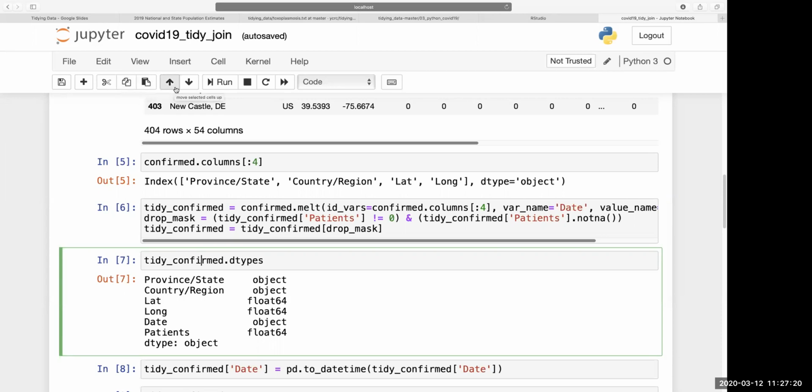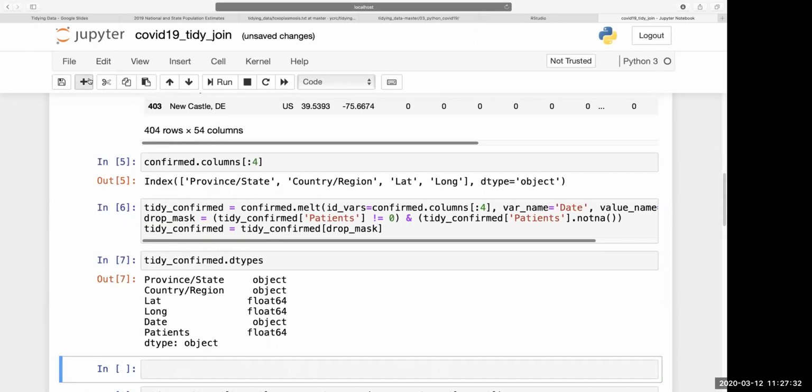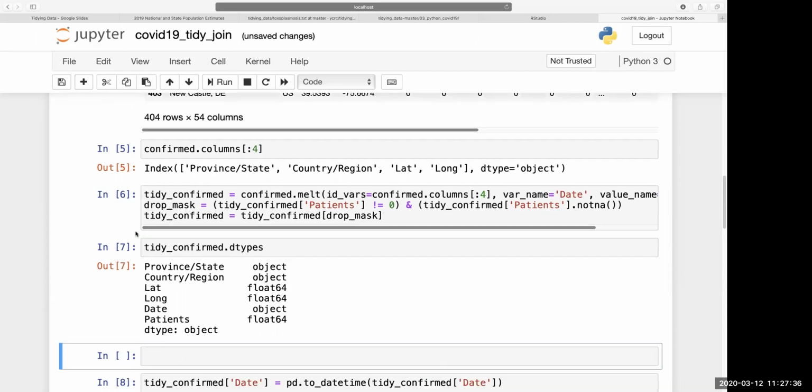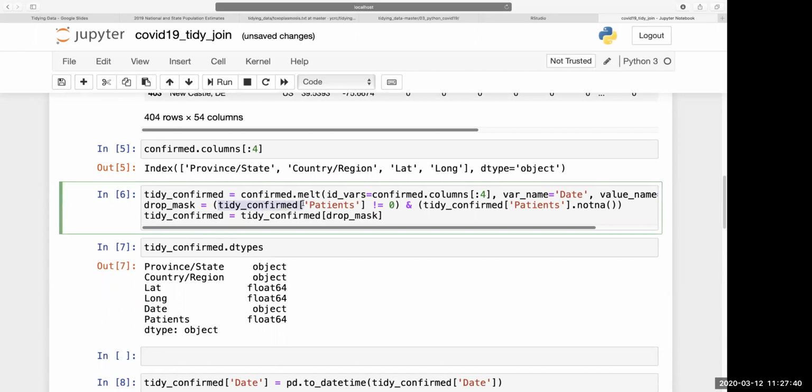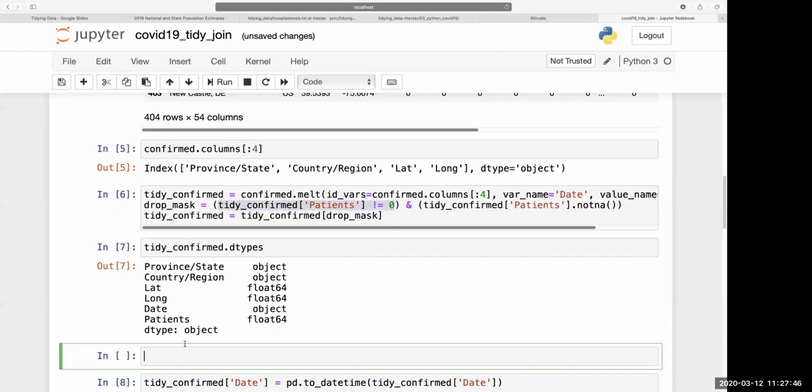It tends to be a really fast way because the operations that Python is running underneath are quite efficient. So if I take a look at drop mask.